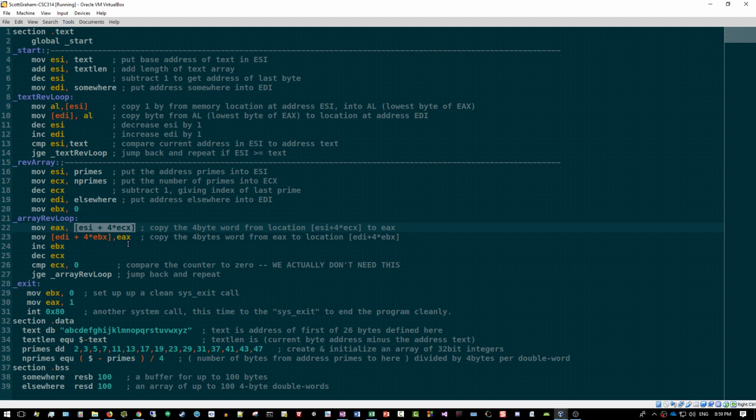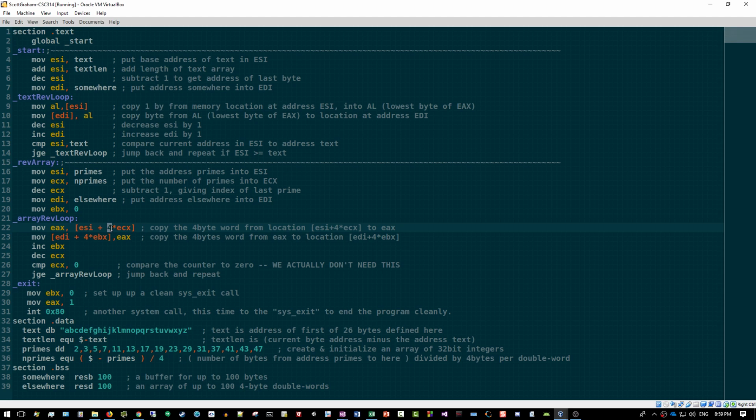But down here we're seeing another situation where we use two different registers to determine the address. We start with a register and then we add 4 times the value in another register. This is a typical way of working with an array, where one register is acting as an offset.